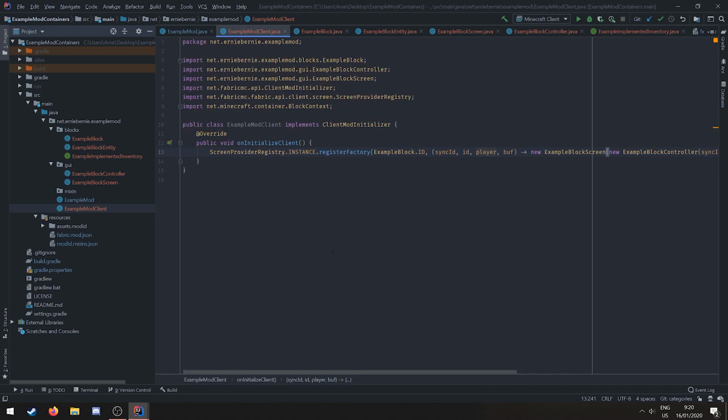Again, if you don't want to type this, you could just copy paste it and change everything that needs to be changed. Now there is actually one more thing we need to register.